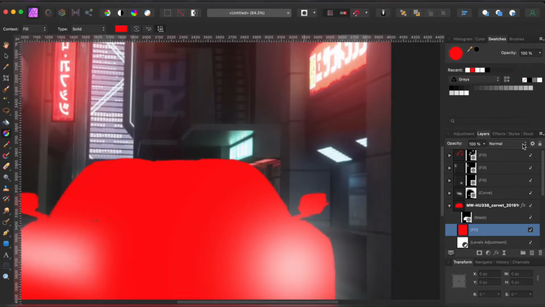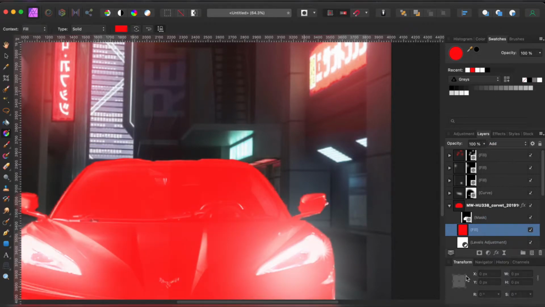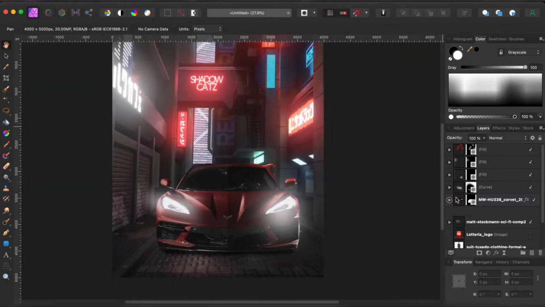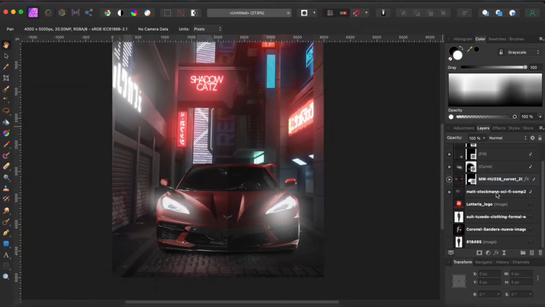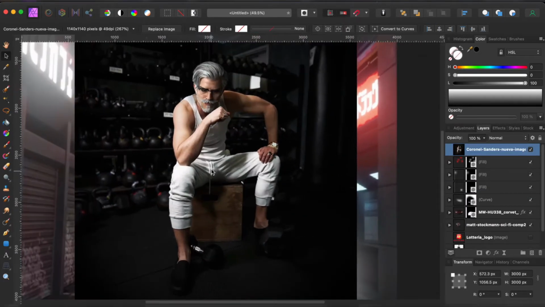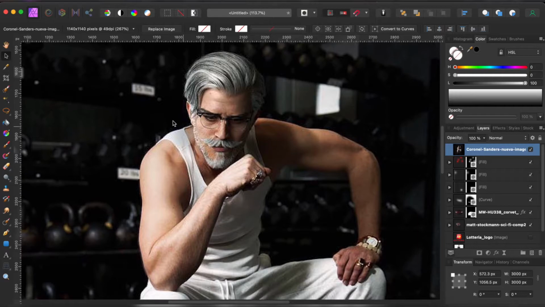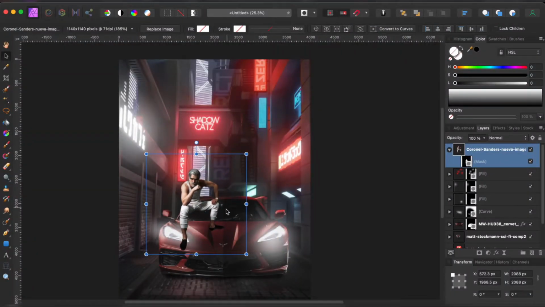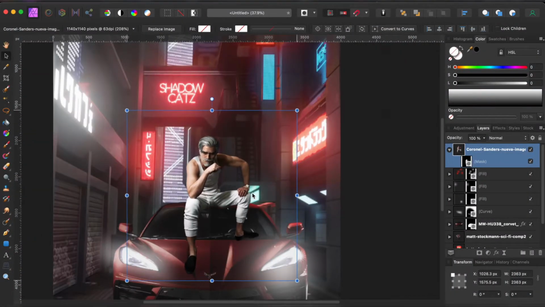Now what the car needs is some red highlights from the right, so I added those with a red fill layer. Wow, I can't believe it takes that long to put a car on the street. Anyway, I drew our main character, the KFC man. Yay! Okay, whatever. As usual, I cut him out and refine the mess just like last time. Nice. Now I put him on that car by resizing and positioning it.